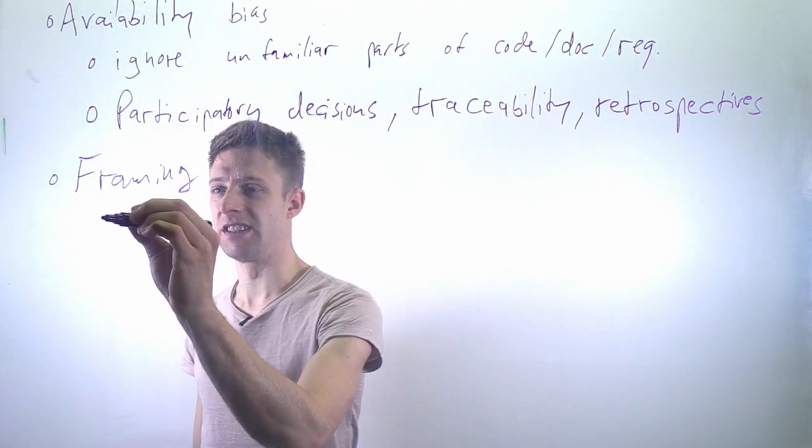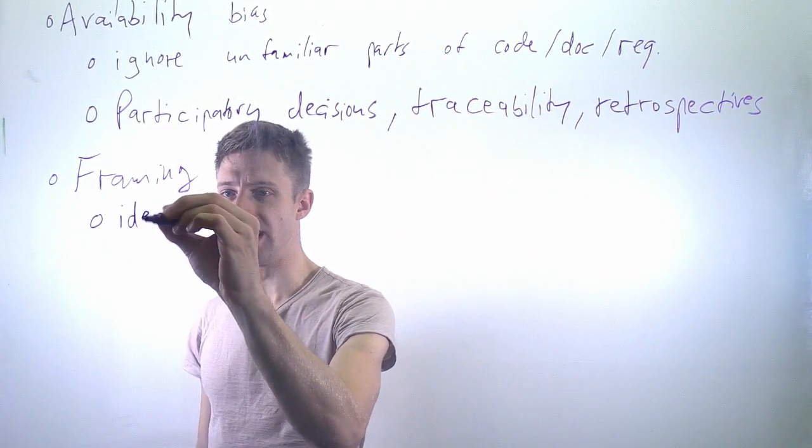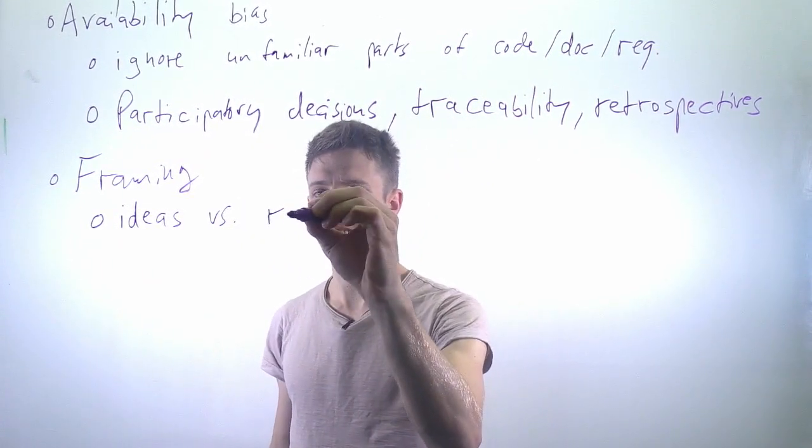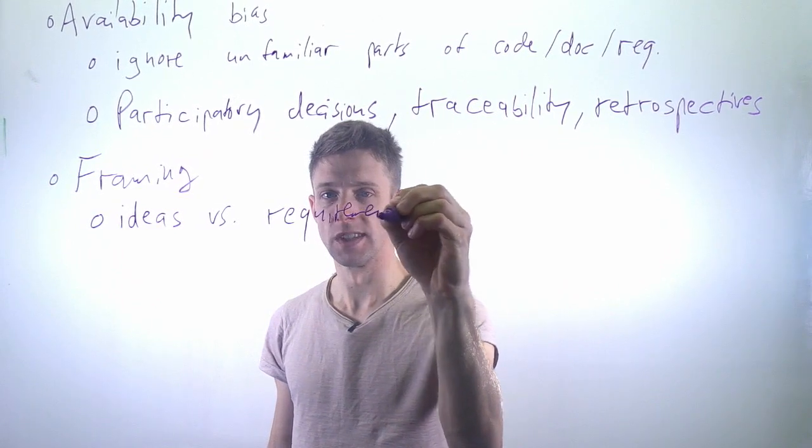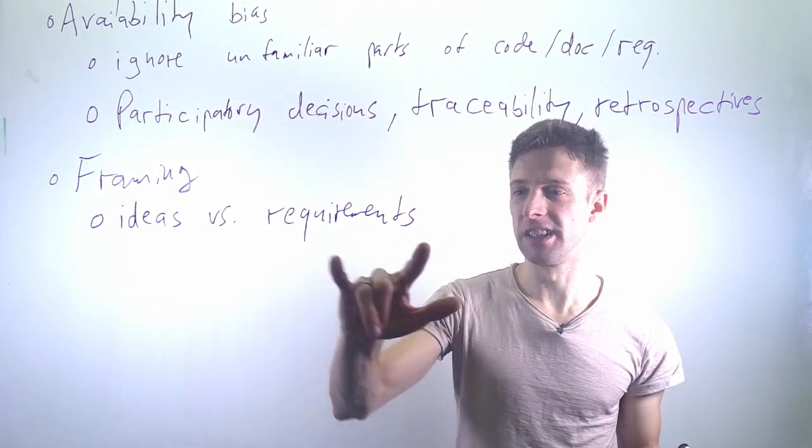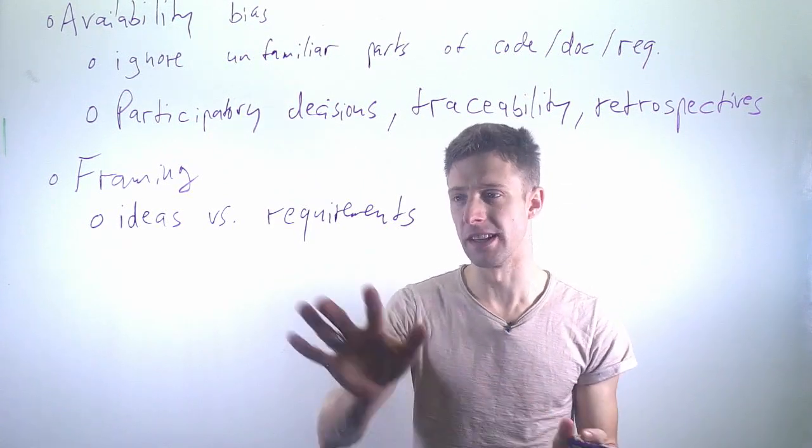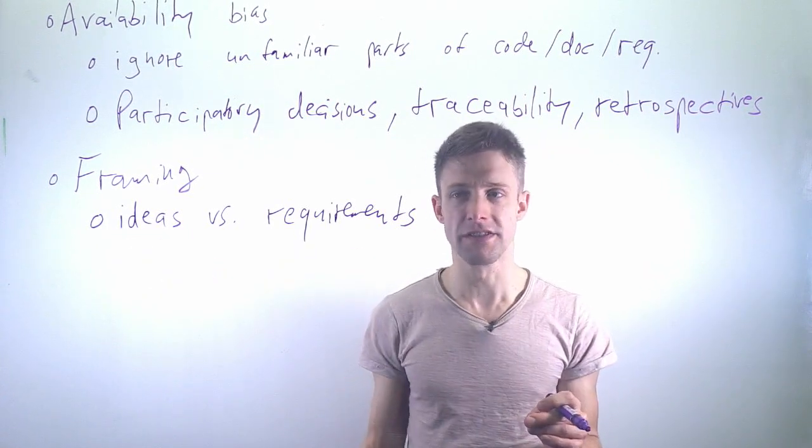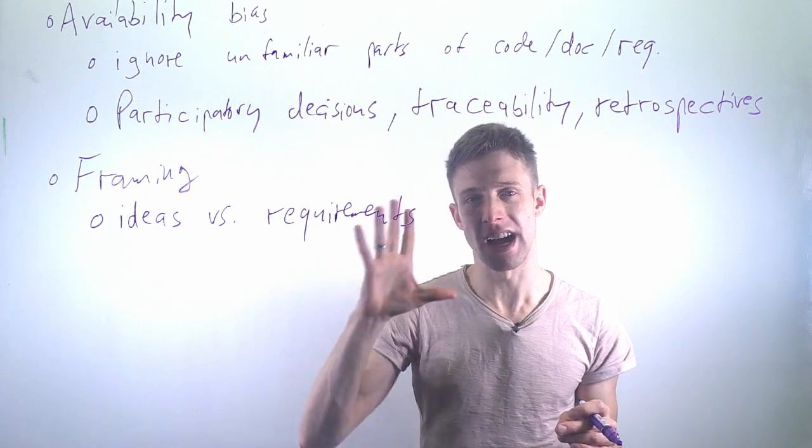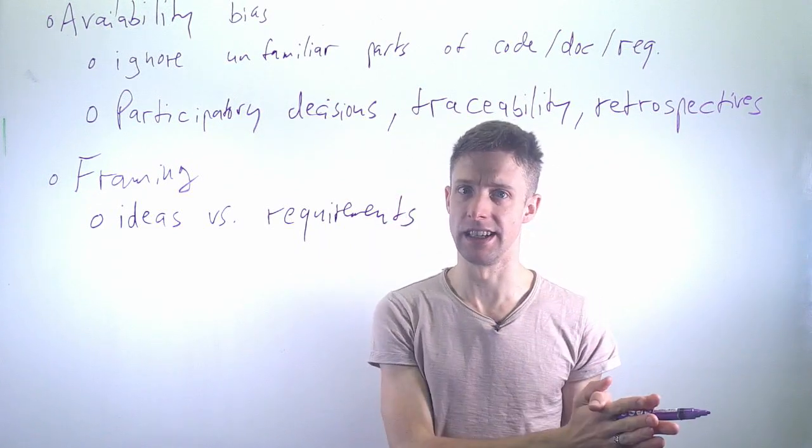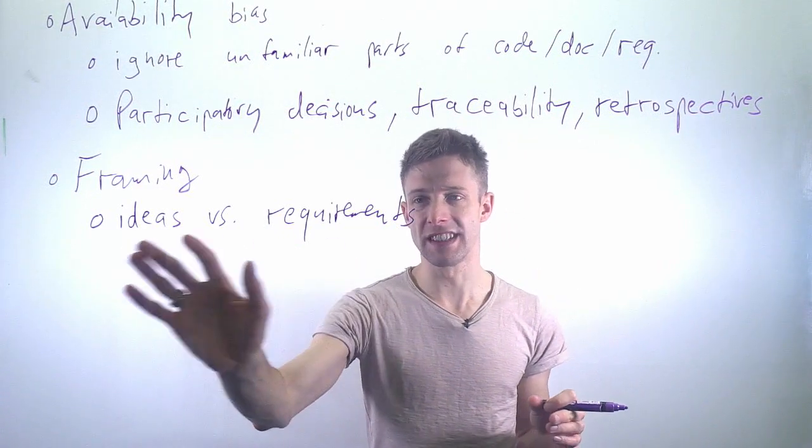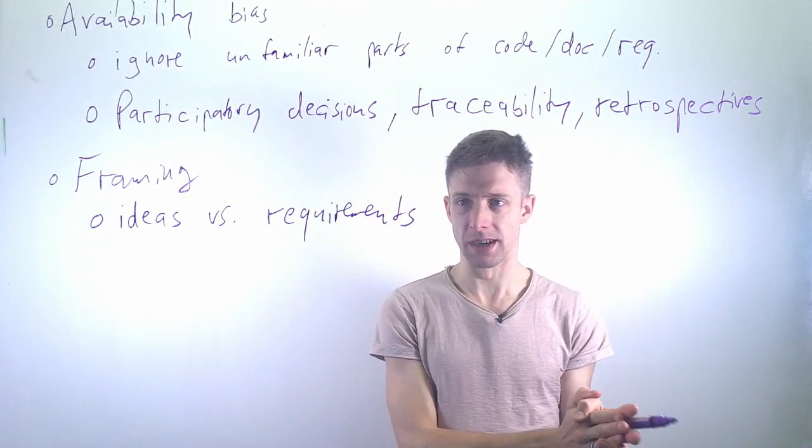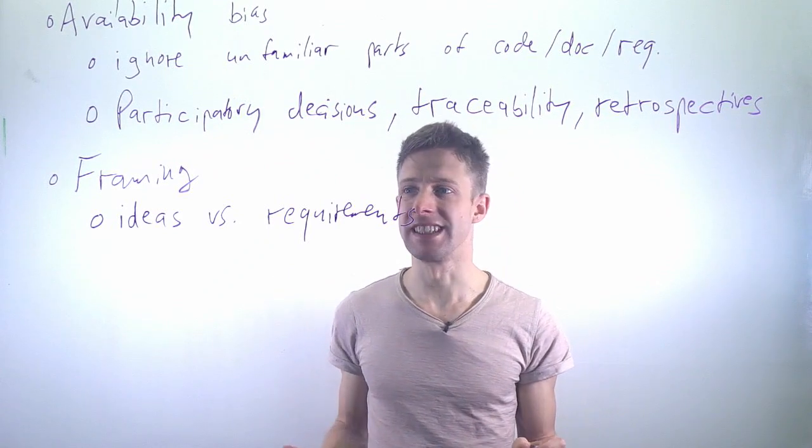What's for example known in software engineering is that there is a difference if you tell people that you have some great ideas of what they could do in the project, or you say that you have some requirements. And if you have signed a contract, for example, these requirements might not even be in the contract, so it's not like people have to implement them. But still, if you rather say it's a requirement than an idea, people will react in a completely different way. They'll have in their head much more this idea of we have to implement this, it has to be exactly like this, it can't be anyhow different. So just by phrasing it differently, the same request essentially can lead to a completely different outcome just by people reacting in different ways.